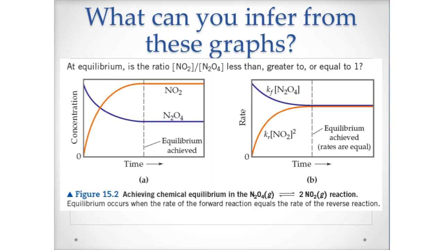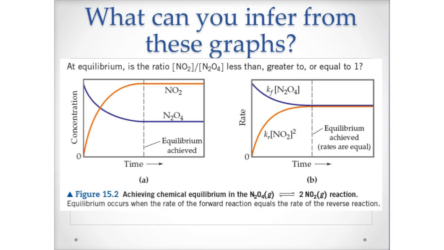Okay, now that you are back and you thought about this, I want you to look here at this left graph. So what this graph is showing us is that we are starting off with a lot of N2O4. So if you look at this equation right here, we are starting with a lot of N2O4. You have a high concentration of it at time equals 0. So that means you're starting off with a bunch of reactant. And we have no product. Okay, so over time the concentration of reactant goes down, and as the N2O4 is being consumed, you are making more product. You see that? You're making more product as this guy goes down.